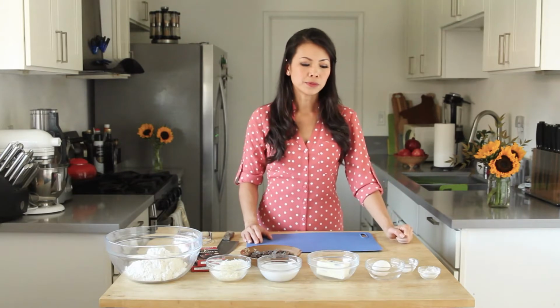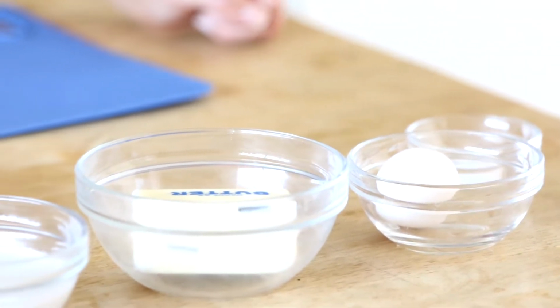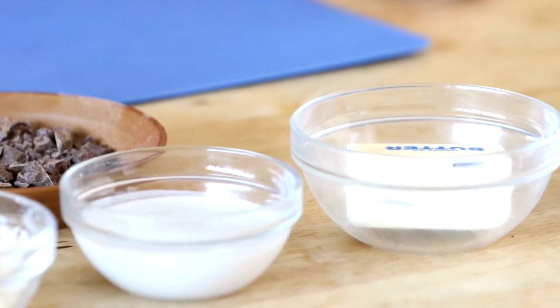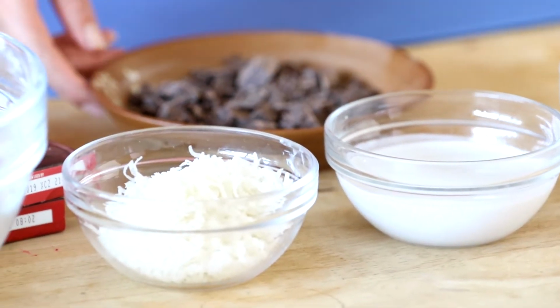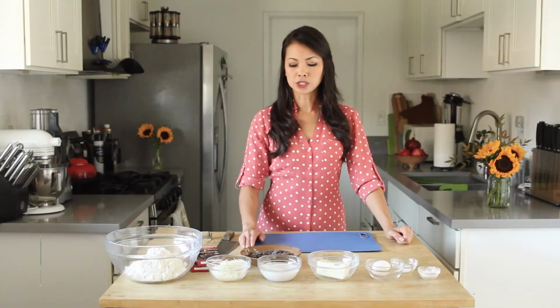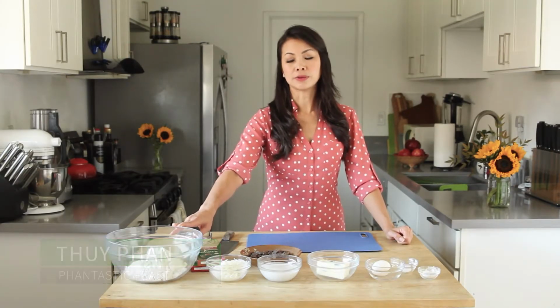So let's get started. This is what you will need today for this recipe. You need 2 teaspoons of baking powder, half a teaspoon of salt, 1 egg, 1 stick of very cold butter, half a cup of coconut milk, half a cup of coconut flakes, half a cup to 2/3 of a cup of chopped chocolate, and 2 cups of all-purpose flour. If you don't have a pastry cutter, you can use a fork, 2 forks, or a knife to cut the butter in.